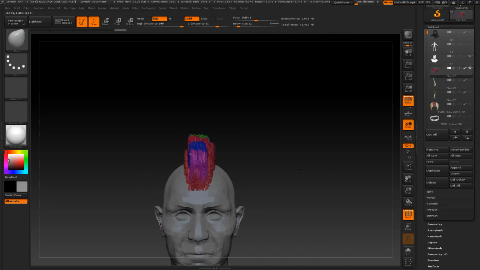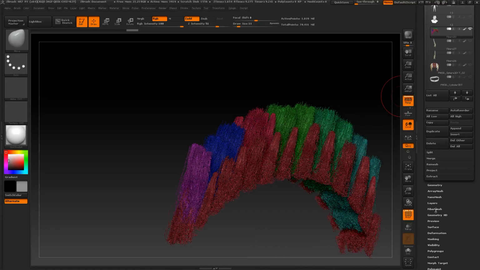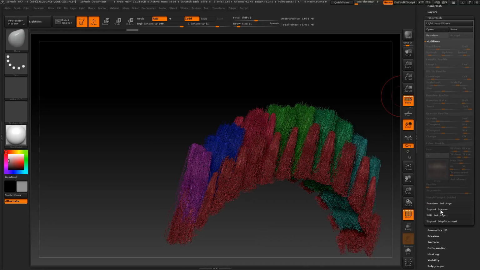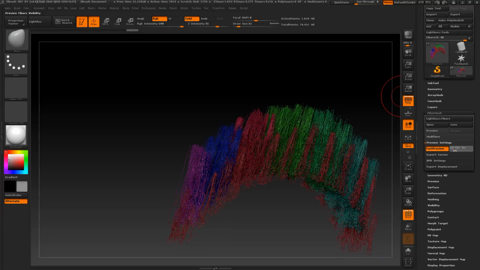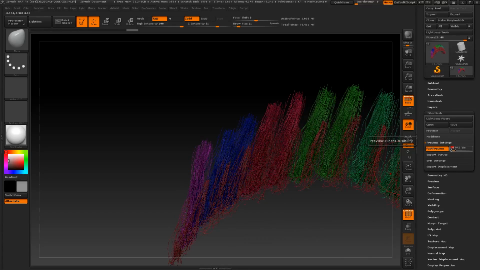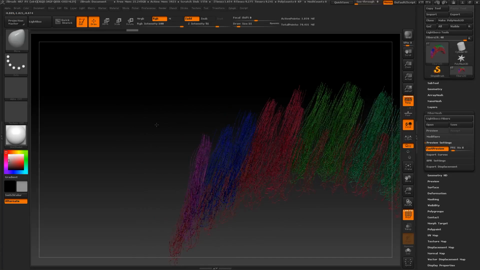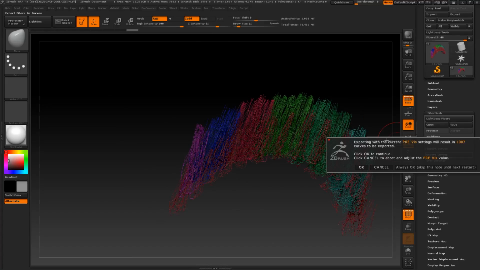So now let's say that this is the way we want to make it, and we want to export it in 3ds Max. So we have our Fibermesh selected and we go to Fibermesh and export curves. But let's go to preview settings, because this is the number that we're going to export as OBJ. So let's reduce it because we do not want so many, even less. Let's go to 8. Okay, let's keep it like this. And now let's export curves.